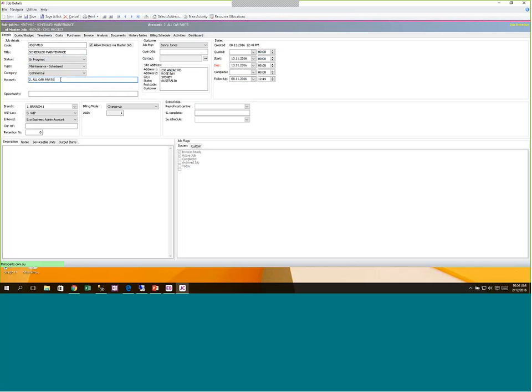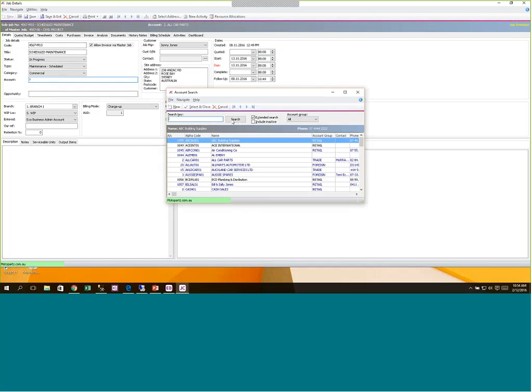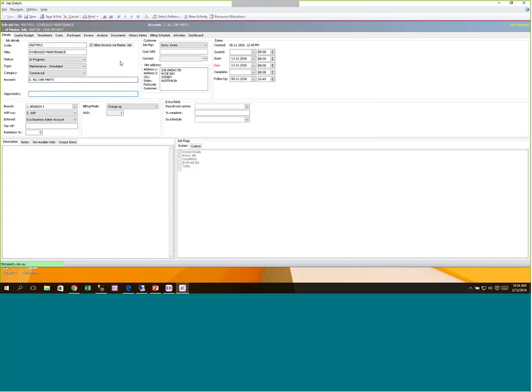The account is the customer or debtor, so that's a searchable list. The job manager is the project manager, and that's what we were filtering on before. Then you've got start, planned start, due date, actual complete date, bits of other details, what branch or department that relates to, and how it's going to be invoiced.